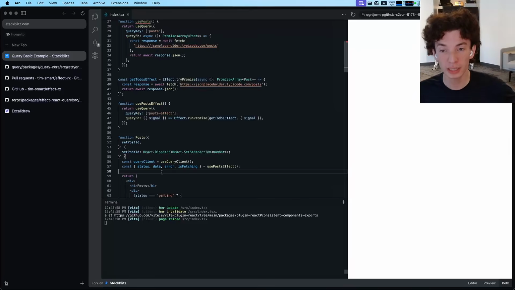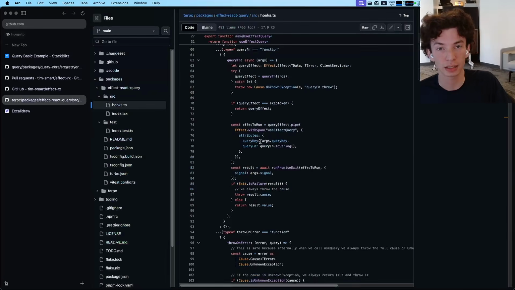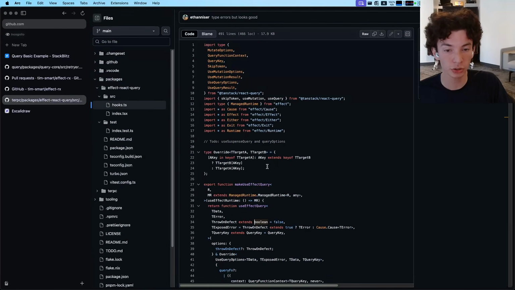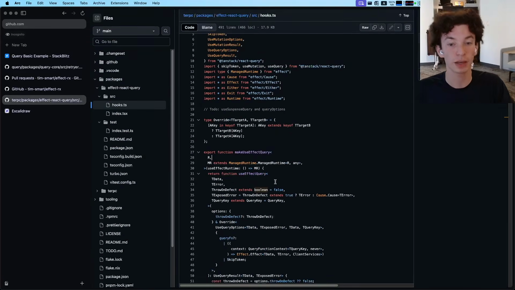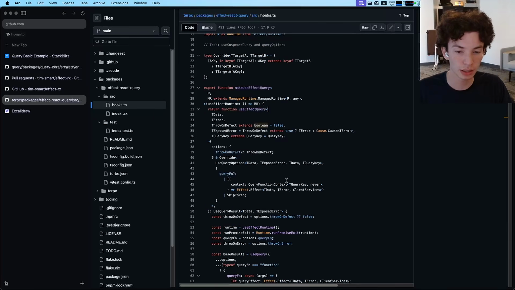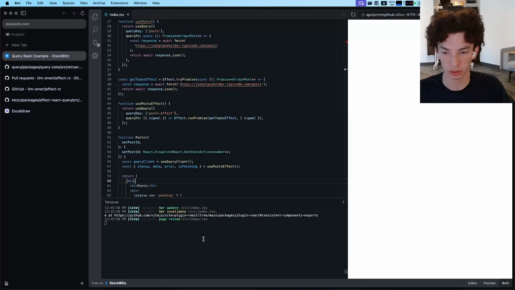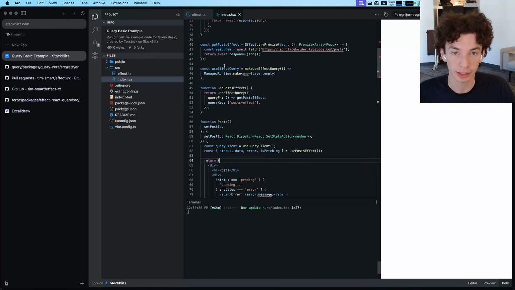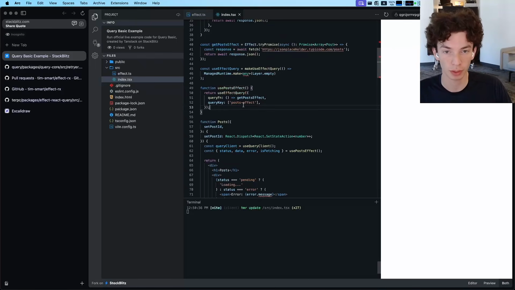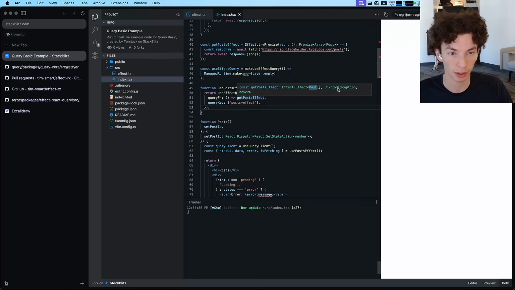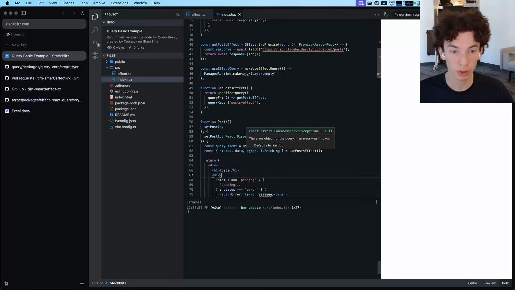So one solution to this is to make your wrapper even more complex. And I did this in this effect React Query package. I have this thing called make effect React Query, or make use effect query, and it returns this function called use effect query. Let's see if we can actually install this. So here's what using my own React Query effect wrapper looked like. You called this use effect query and you gave it a function that had some effect, and you would get this fully typed error.